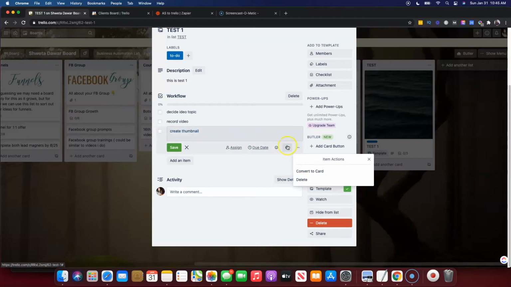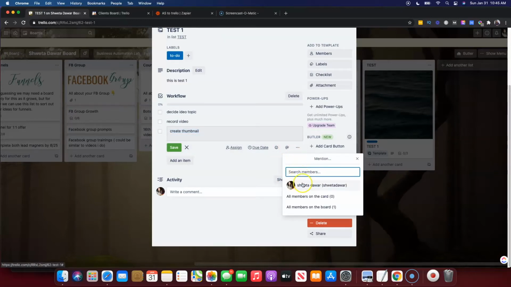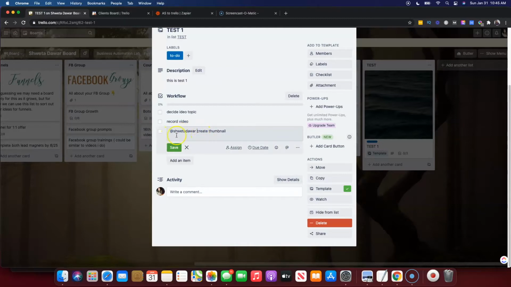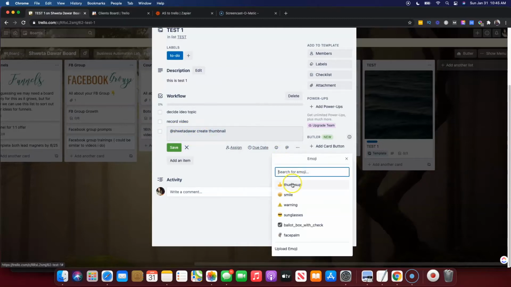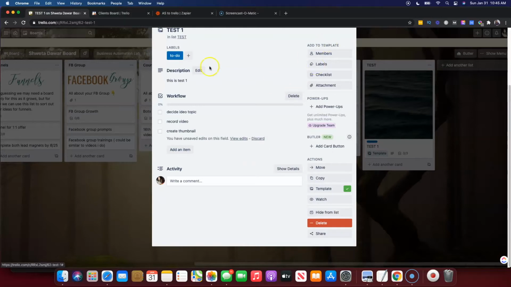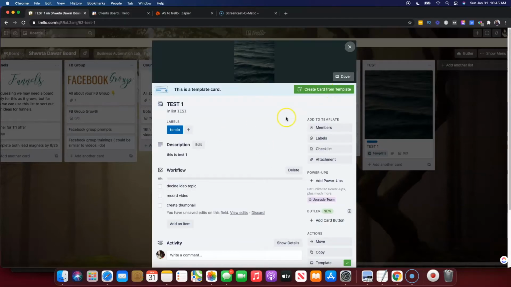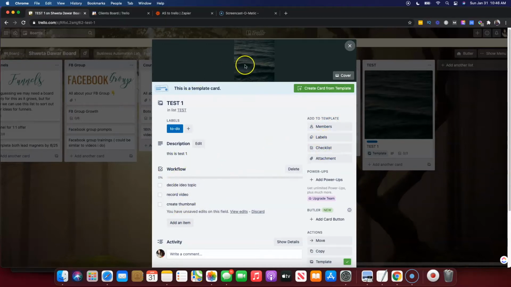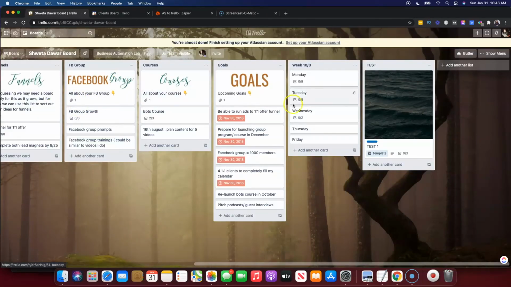You can, like I said, convert it to a card. You can tag someone here. So if I want to tag someone, I could do that here. You could add emojis if you wanted. And of course, the best way to figure out what you can do inside a card is actually go in and test out different things. But the main things that I would use in a card would be labels. I would use the checklist, and I would use the cover. That's how I've created all of these. And then again, due dates, if you wanted to have due dates for that particular card.